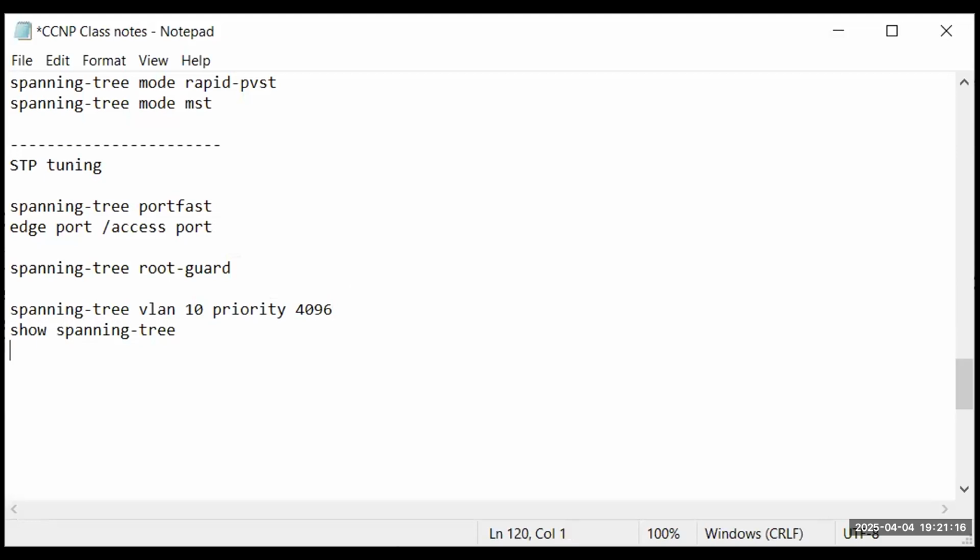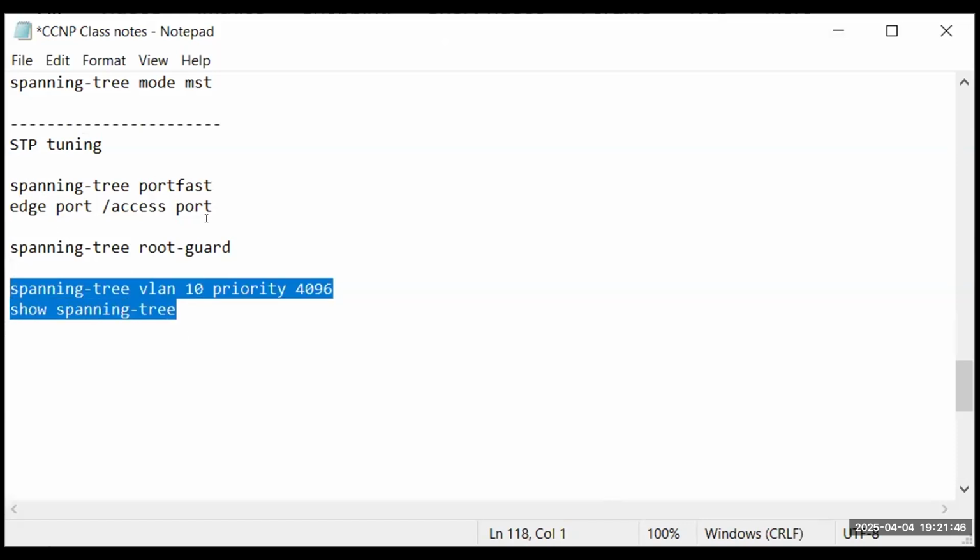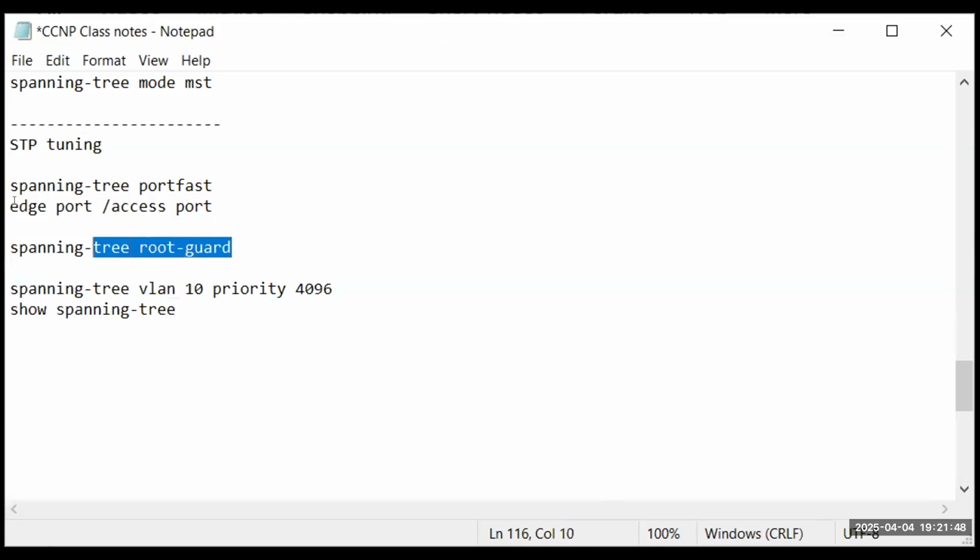The first line is entered in global config and the second line in privileged mode. These STP tuning commands I have given should be under interfaces.